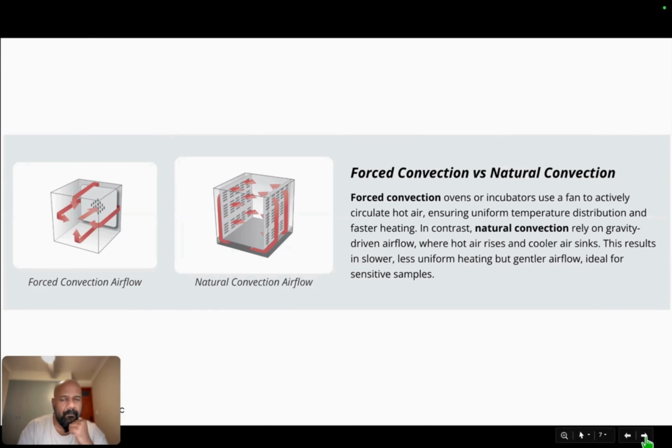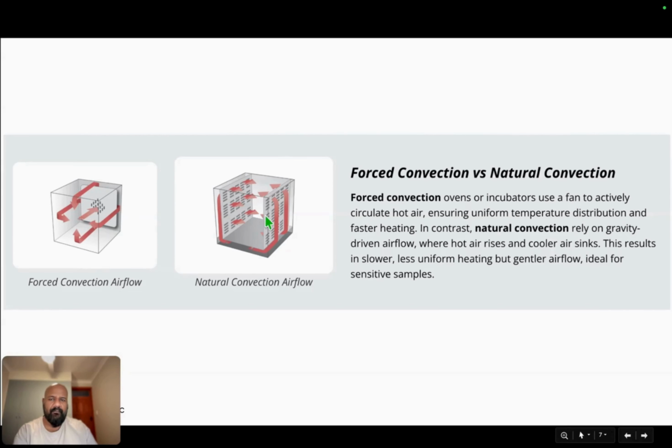Another important concept that pops up is forced convection versus natural convection. You might see that most incubators, and most of our competitors, have options for forced convection and natural convection. The difference is that with forced convection, generally there's a fan inside and it basically blows the air around and creates uniform temperature throughout. Remember that incubators have elements, some of them in more than one side, but most of the time the elements are either in the back or the bottom, and you want to create an even flow of temperature. Forced convection creates a forced airflow inside to create even temperature.